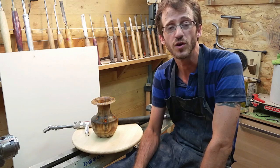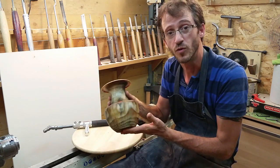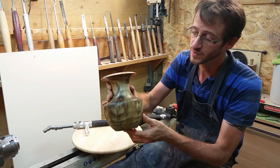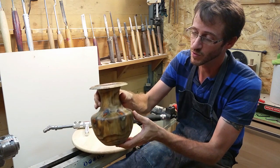In this week's video, we're going to make a vase much like this one out of Norfolk Island pine. It is also known as monkey puzzle wood, and as you can see, it is characterized by these lovely knots that go all around.